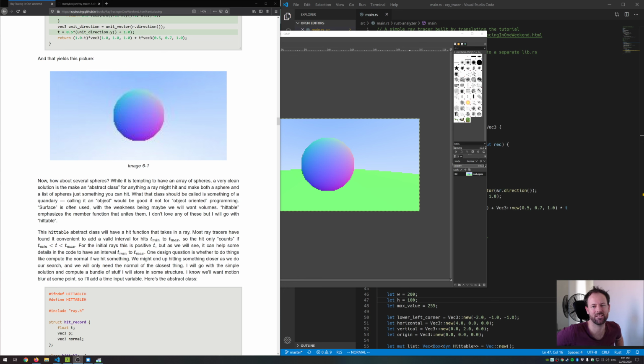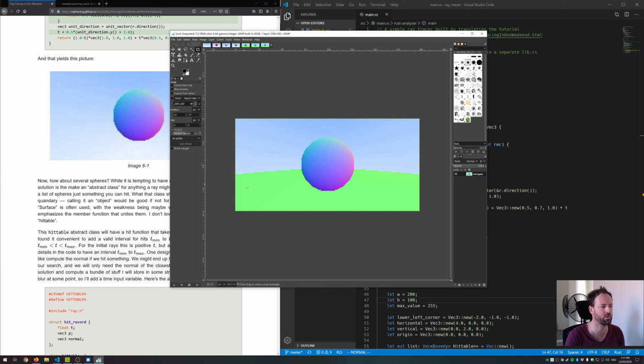Welcome back, everyone. Today is the fourth part of a video series where we're building a ray tracer in Rust. In the previous one yesterday, we got up to a point where we could render a colored normal map, which was pretty straightforward, around a sphere. In fact, we've got a scene with two spheres: one big, large one at the bottom that you can see, and then a smaller sphere in the middle.